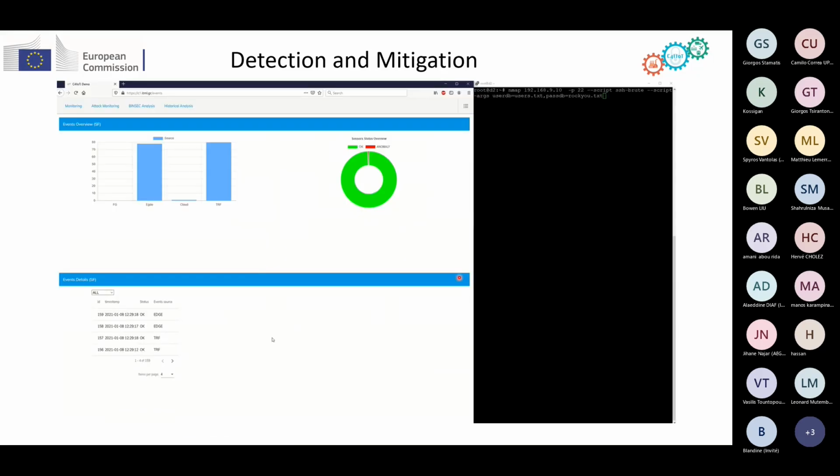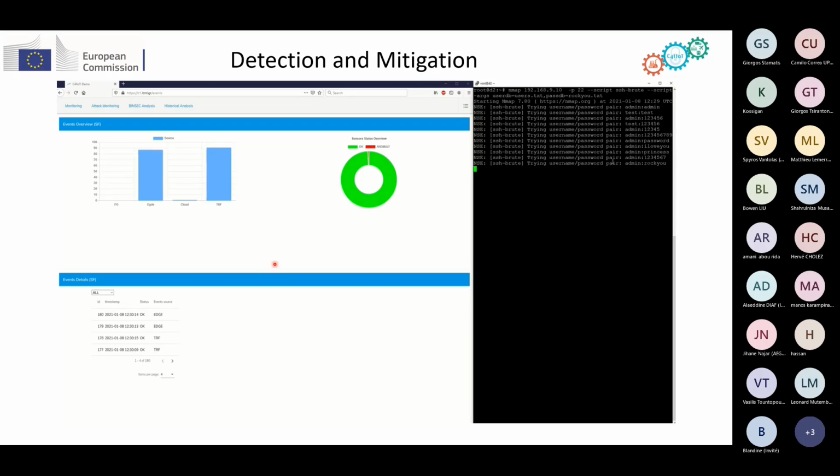Now we're going to see a demonstration from our test servers. This is from the previous prototype of C4IIoT. What we're going to do on this console is start a brute force attack between two assets. Actually, there are Docker containers in this test system, but it is assumed that they are two different assets of the factory. This attack, which takes a few seconds to start, is using a list of passwords, so it's a dictionary attack, and attempts to find through brute force the SSH username and password for the other asset.